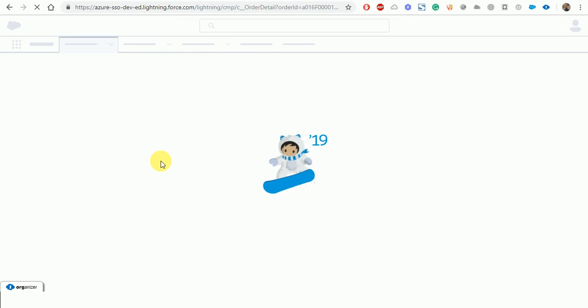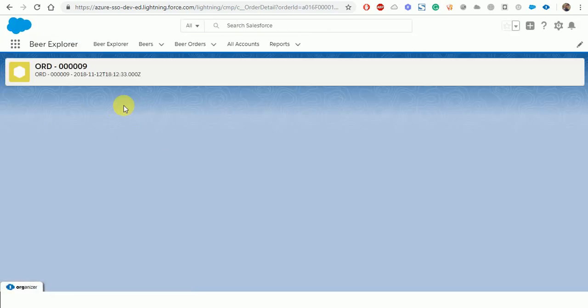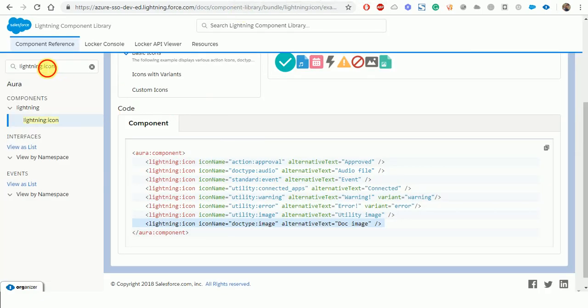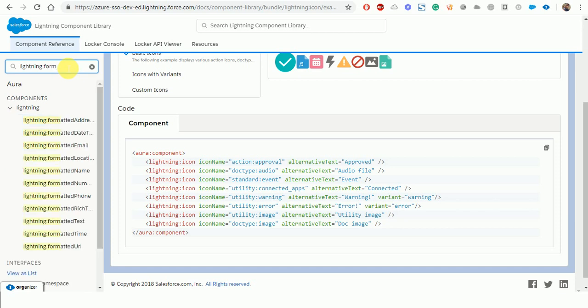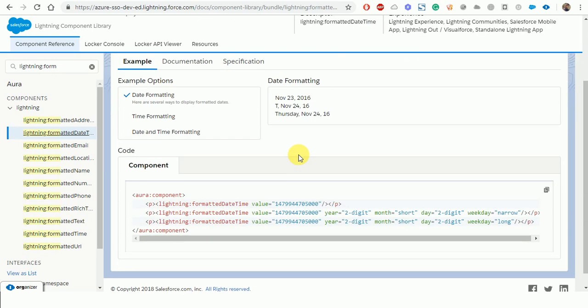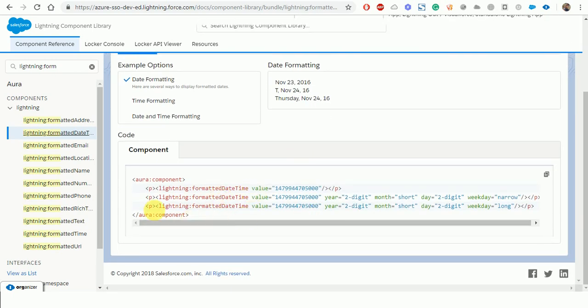Now we'll be able to see some better look and feel with the title, subtitle. You can see order number, this order number, and then the created date. If you wanted to format this date, as you can see that it's 12th of November 2018, and then 18/12. So you can just go to here lightning formatted date time, because created date data type is date time.